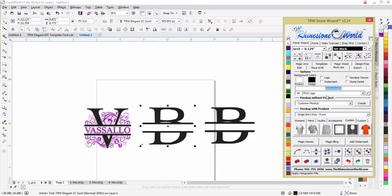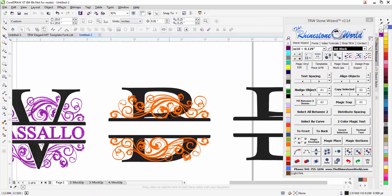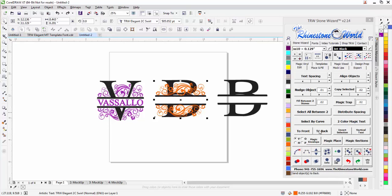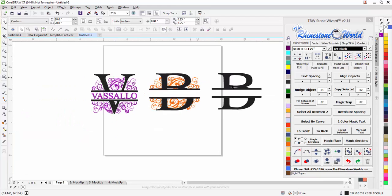So the B is always going to look pretty much the same. But watch what happens when I go to my Edit tab and I click 2-color magic text for this. You see we have a full swirl design. I can use this swirl for other things if I want as well. I don't really have to use these text letters if I want. But I want to send that swirl to the back. And now I can still use this for anything I want that I can layer on top of each other.